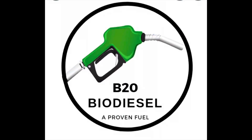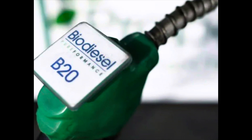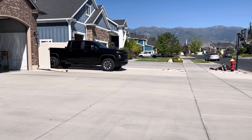Now there are a couple of things to be aware of. One is, if you're going to be storing the vehicle for more than a month, you should not use biodiesel. Biodiesel doesn't store as well as regular petroleum-based fuel. If you're not going to be using your truck on a regular basis and it's going to be sitting for more than a month, the biodiesel just doesn't store as well — it's not as long-term compatible.